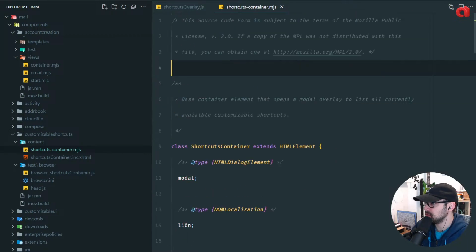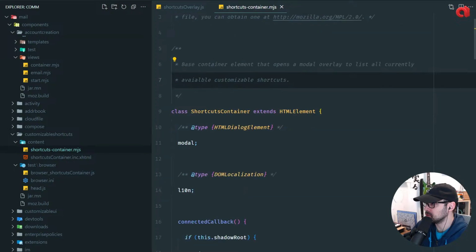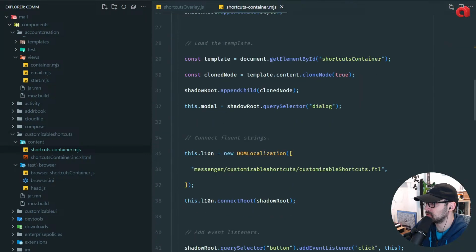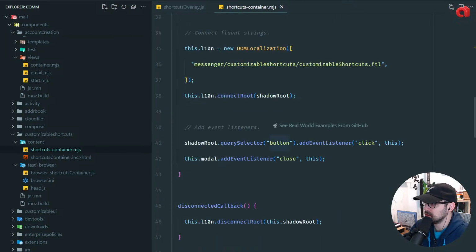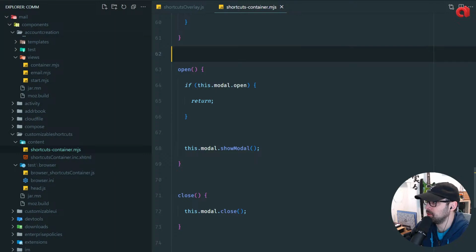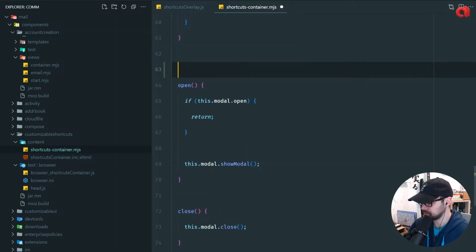Base container element that opens a modal overlay to list all currently available customizable shortcuts. The modal, Alt+N, connect a callback, load styles, connect fluent strings, add event listeners, handle events, open the modal dialog.